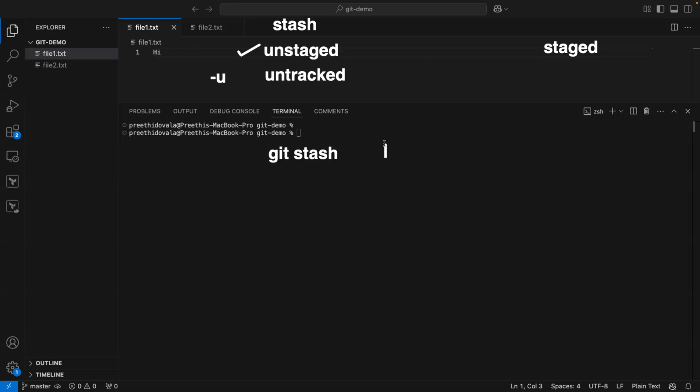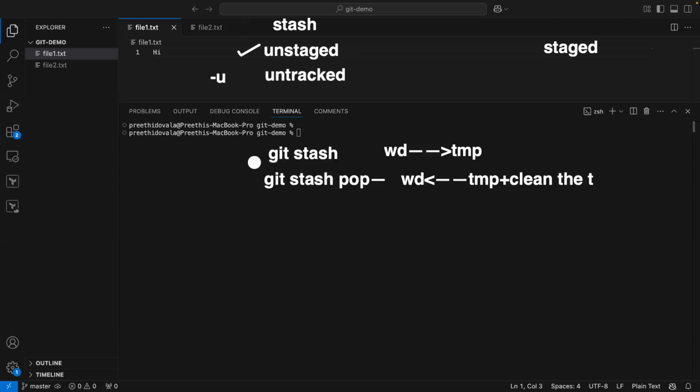So git stash, what this command will do, it will move changes from the working directory to some temporary shells. And then you have git stash pop. What this command will do, it will move changes from temporary shells to the working directory plus clean the temporary shells, right?